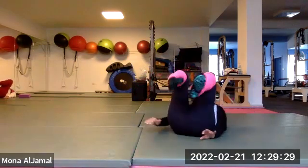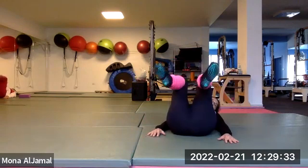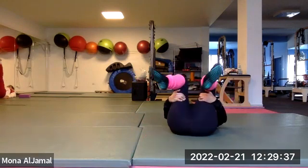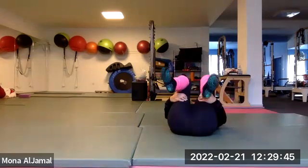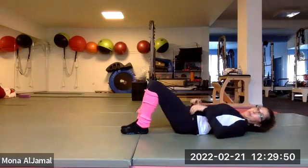Draw circles. So circles outwards, up, out, in. You can hold your thigh from the back of the thigh, then reverse the circles. Release the legs. All right, bring it down.